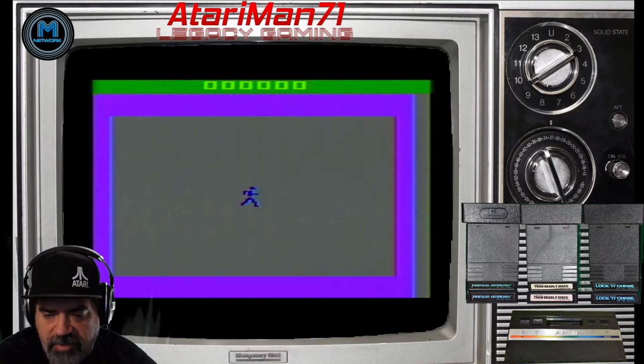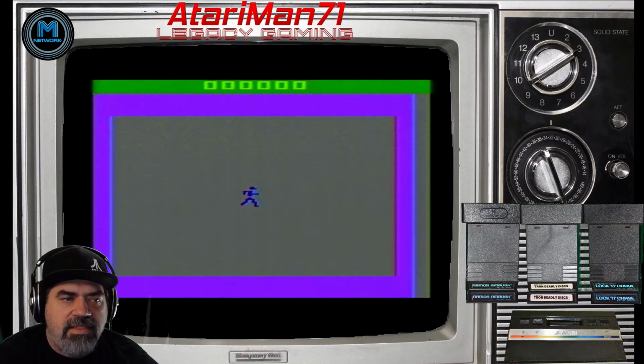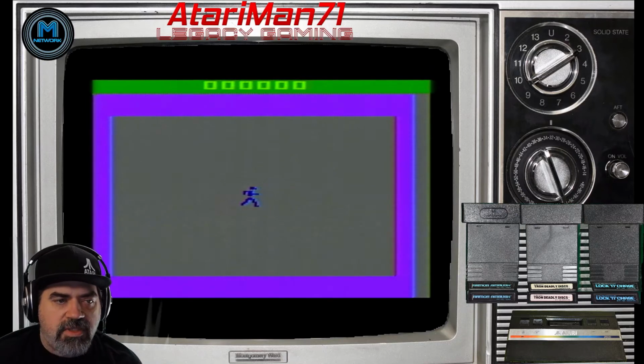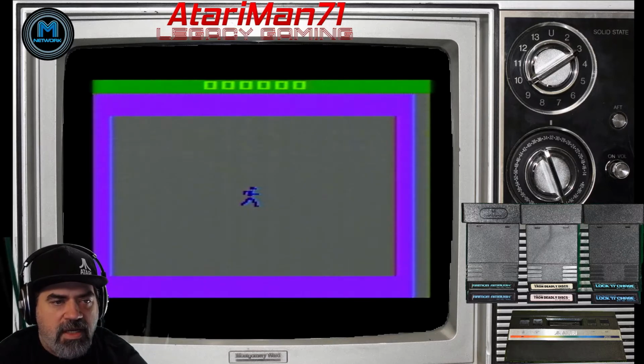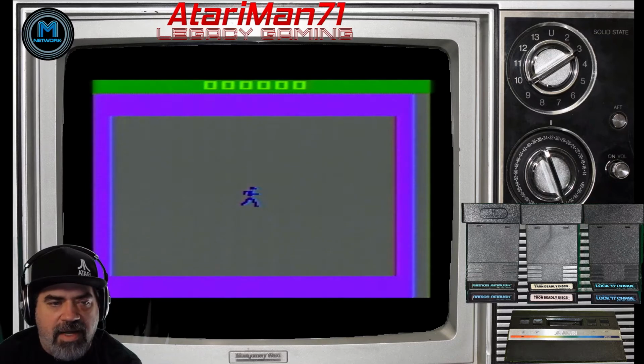So I'll call up my information here on Tron Deadly Discs. It is cartridge MT5662. It was released in 1982, and it uses a joystick controller. I did not have this game as a kid, and I didn't know anything about it. I'm actually familiar with the movie Tron, and this scene in the movie.